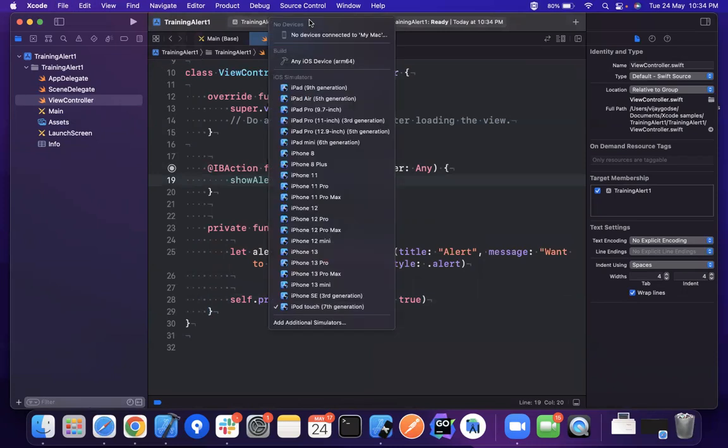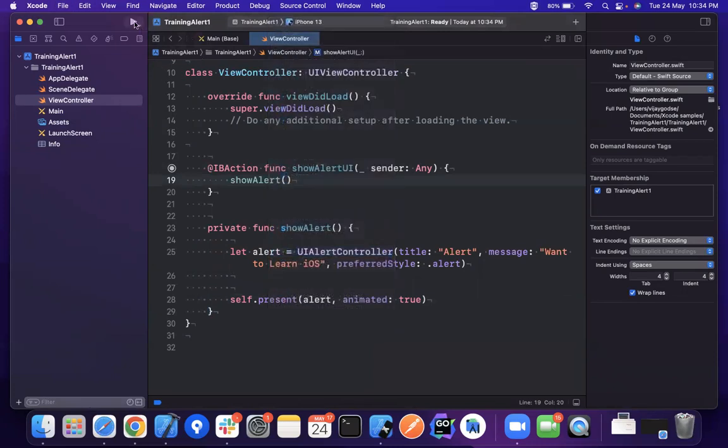Now I will run. Once we run, we'll see the Show Alert button, and on tapping it we should be able to see the alert. That alert should have the title Alert and the message Want to learn iOS. So let's wait for the simulator to launch.